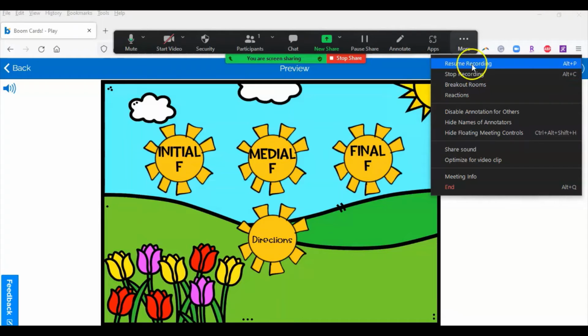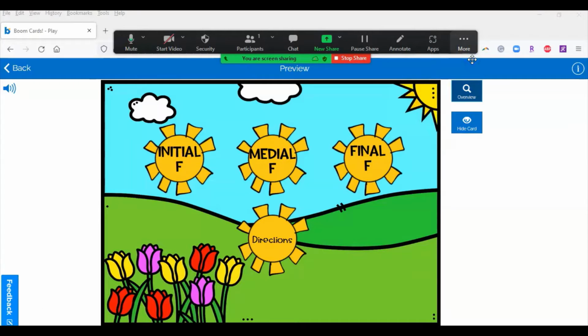So let's say if I am recording, you'll be able to tell because this red light is flashing right here. So it lets you know you're screen sharing, and it also lets you know you're recording. If you hover over it, it does say recording to the cloud. So that lets you know as well. If you're ever not sure if you're recording, just look for that red flashing light.